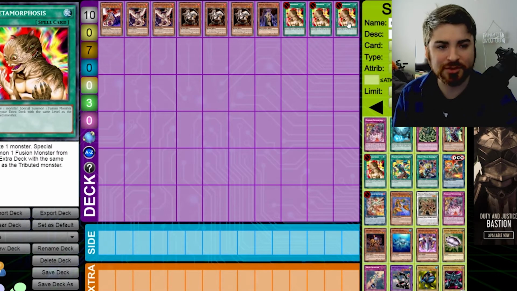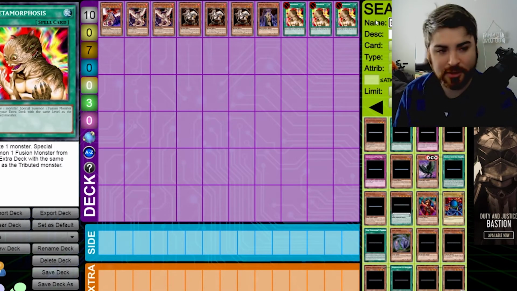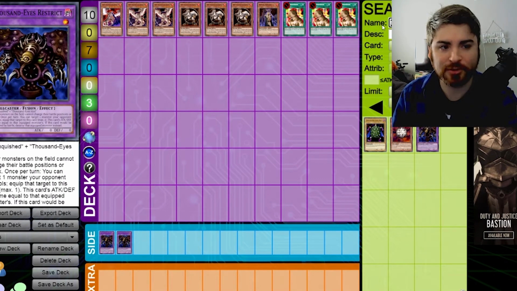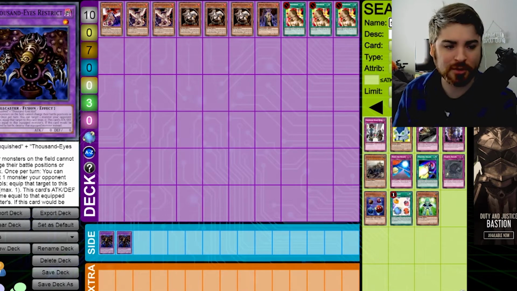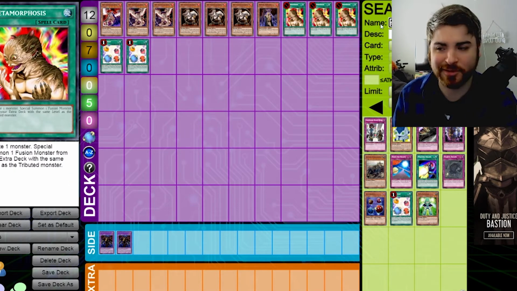Metamorphosis, which I'm going to run 3 of, because you can use him to summon out a Thousand Eyes. So I'm probably going to run at least 2 Thousand Eyes Restrict here, because that's just the way I want to do things. And of course, if you're running Metamorphosis, you really kind of have to run Scapegoat too. So I'm gonna run 2 of them. I don't need to run 3. It's not a GOAT control deck. I don't need to do that.